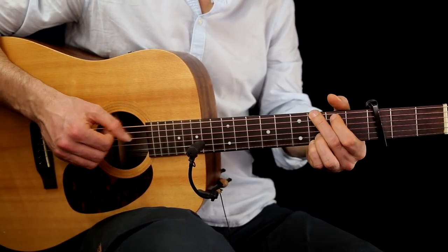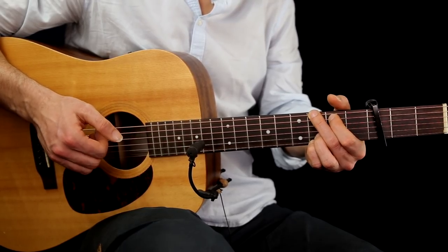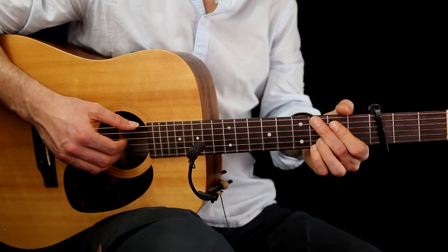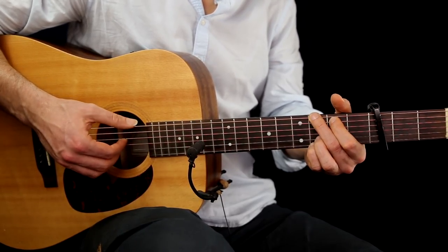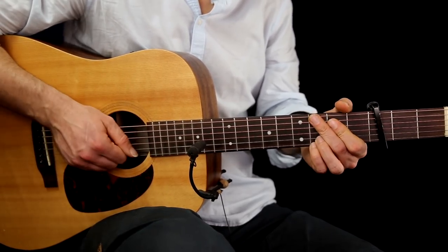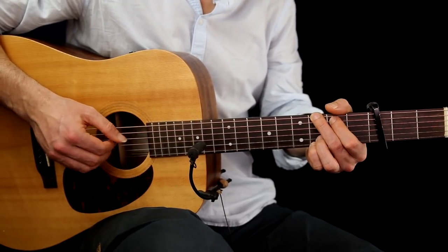So the whole chord, after the D, G, B strings all together, slap the guitar. After the D, G, B again, the G bass with your thumb. After the other 3 notes from the chord and slap the guitar again. So the 3rd bar goes like this.